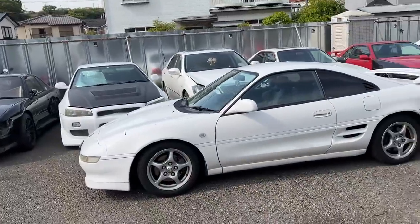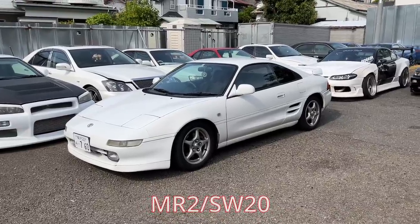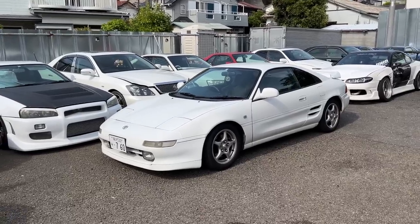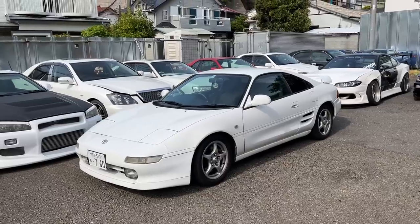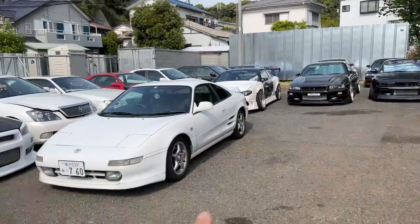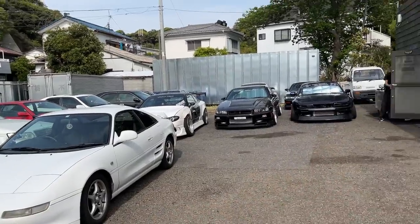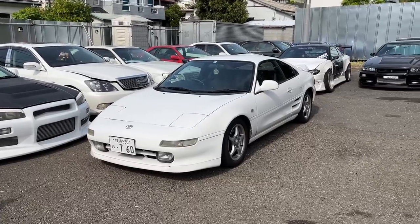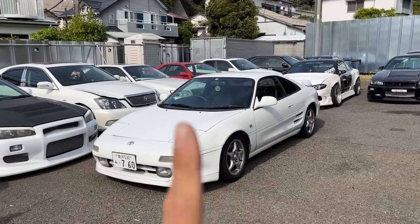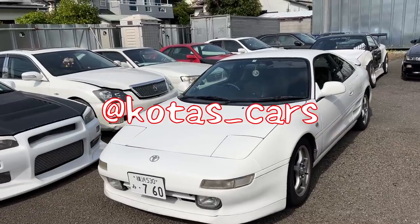And also, is anyone on here interested in this Toyota MR2 SW20 GTS? Turbo model, 5-speed. This is Takuya's, and he wants to get a Silvia S13 or 14 or 15 to drift with us. So he needs to sell it, and we're asking 21,000, and he needs to sell ASAP. So feel free to shoot an offer right here, Koda's car, and this thing is yours. We can ship it anywhere in the world.